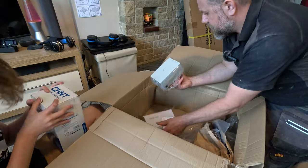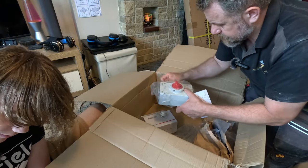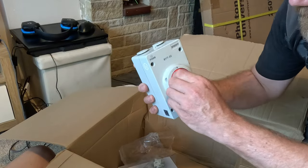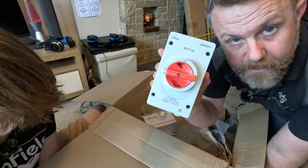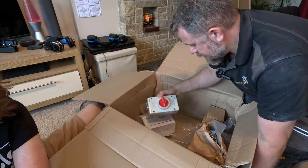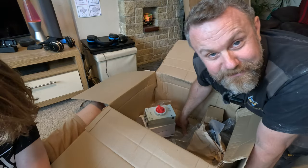That is a very, very big isolator, a big isolation switch. I think that's for the solar, but don't hold me to that. But I think that's to isolate the solar panels. And that's it. That's everything out of that box. That was exciting, wasn't it?